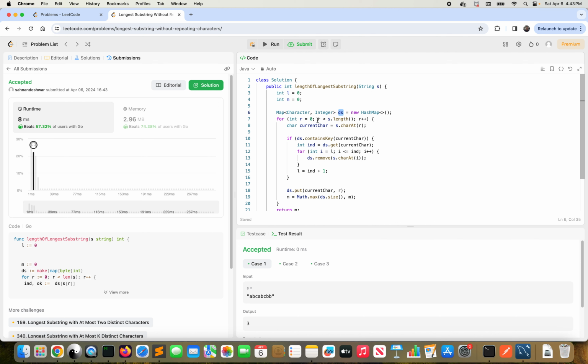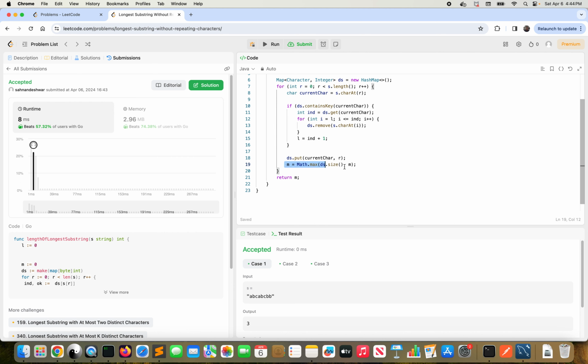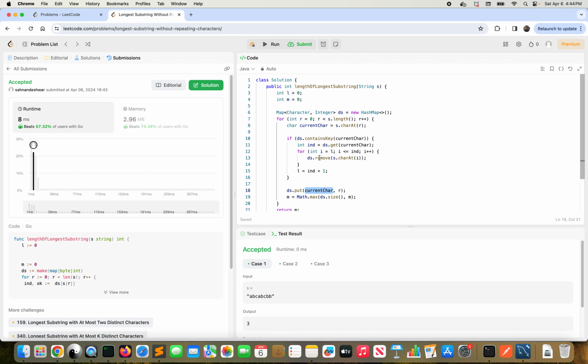The same logic: r from 0, less than string length, r plus plus. Here we're finding the max also, then we're putting that character one by one in the map, and we're checking whether that character exists or not. If it exists, then in that case we delete from the left pointer till index, and the left pointer will be index plus 1.